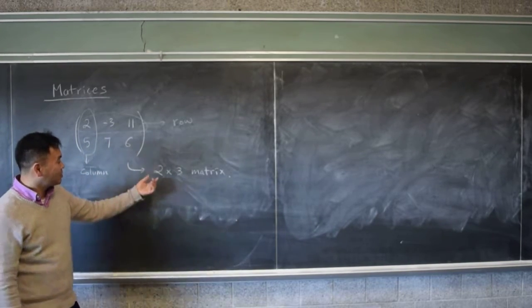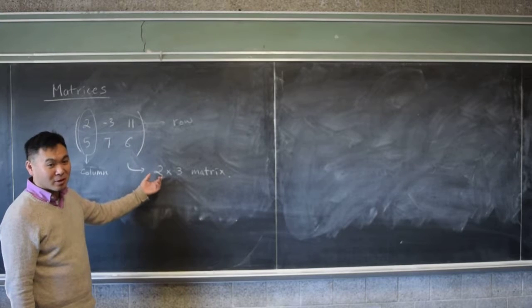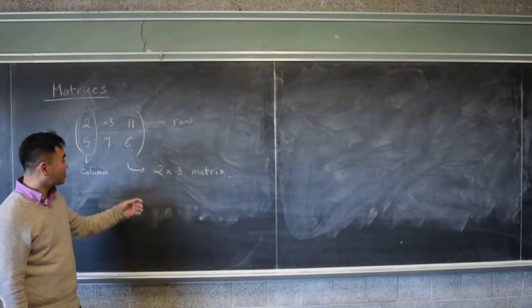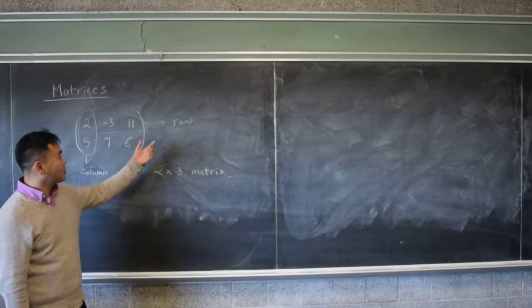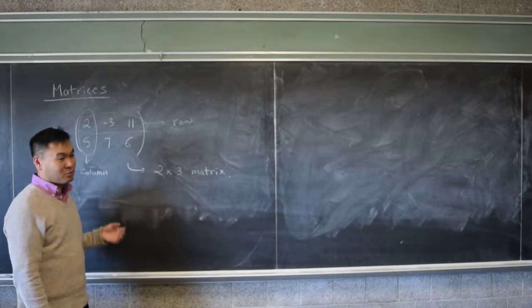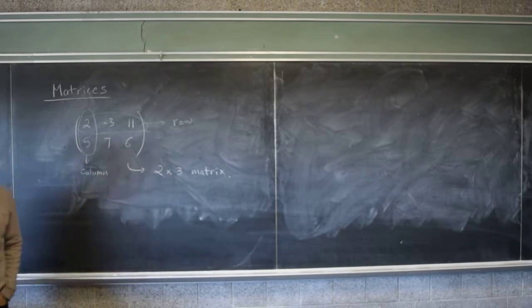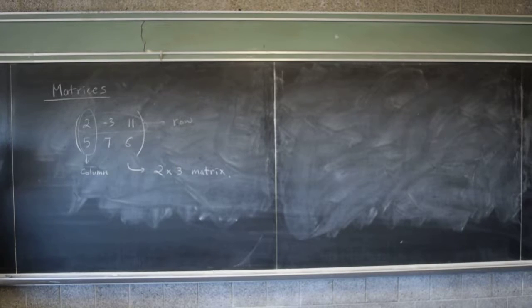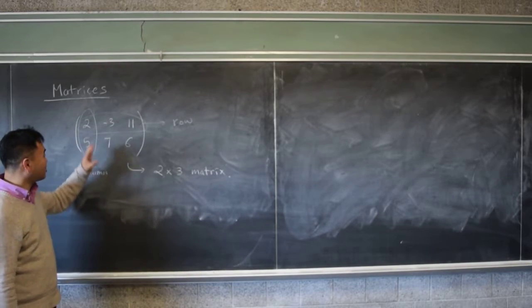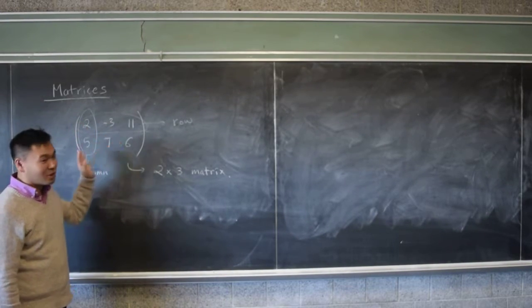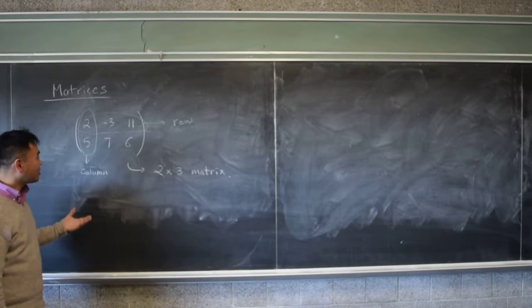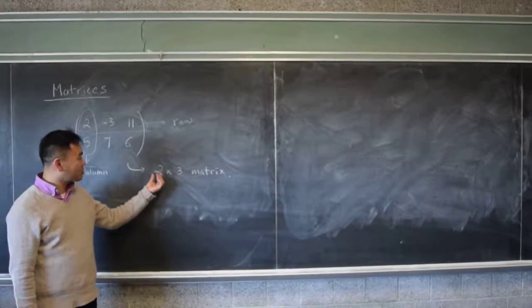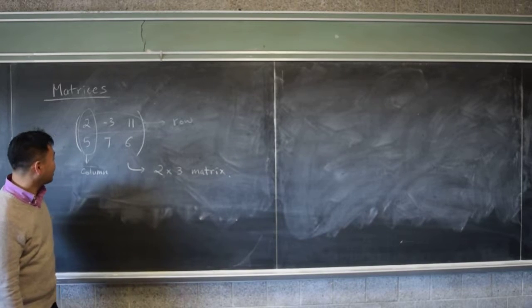I grew up in Korea, so I learned these in Korean. And in Korean, matrices are just called row column. That's what it's called, 행렬. So when we call matrices, oh, it's something that's made of rows and columns. And it's kind of nice because you always remember that row comes first and then the column.